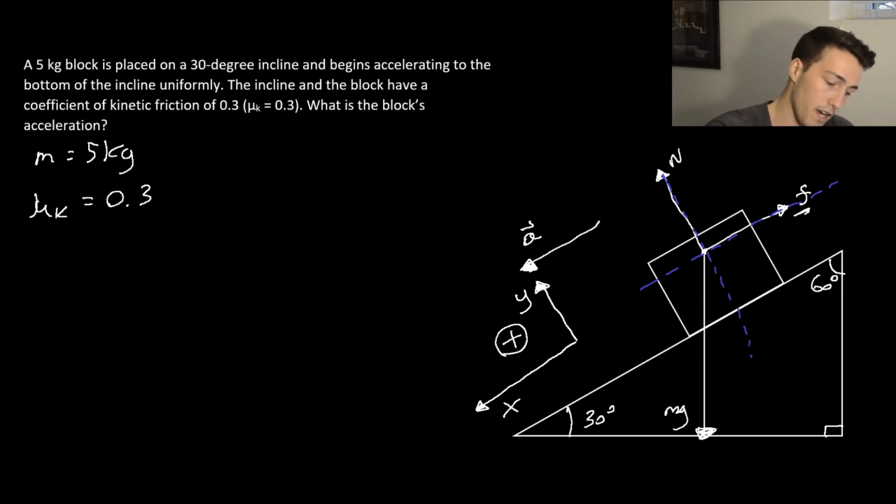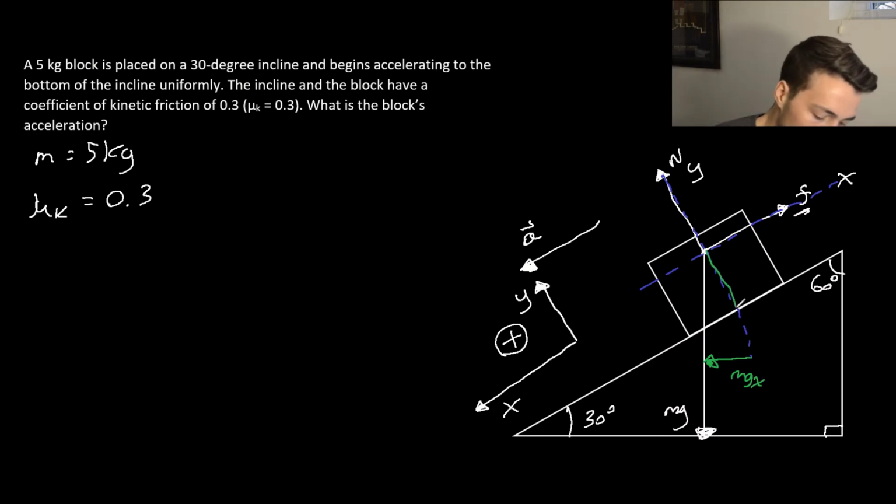So here, again, we have our gravity component now in both our y and our x directions. So we're going to need to break that up. So here, again, I'm going to write, I guess I can write it down here, but I'll just write it here. This will be mgx, and this will be, I'll do it a different color, this will be mgy.